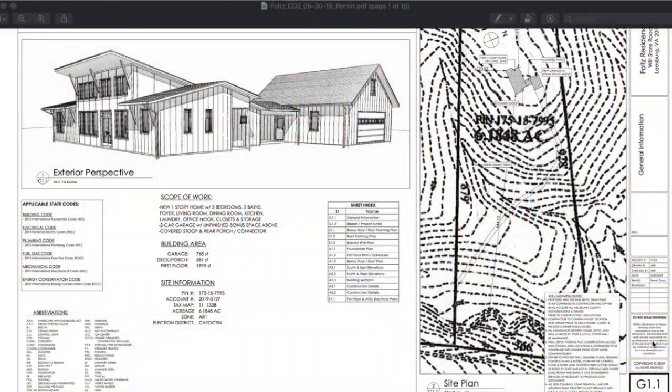Part of what I want to do in this video today is give you an overview of what we're doing and what kind of home we're building. As you can see here, this is what it's going to generally look like. If you don't know, this is the south side facing of the house. We'll have a little breezeway in this location, and as you can see, there's a 2-car garage with a little attic space above. Hopefully we'll be able to utilize that as a bonus room at a later date. In between the garage and the house, I think it's about 15 feet, and we do have a little breezeway connecting the two.